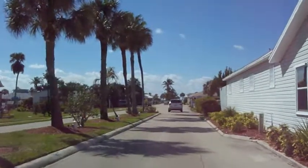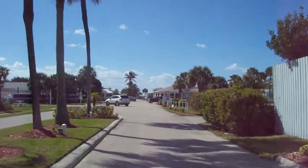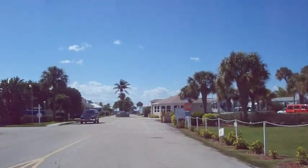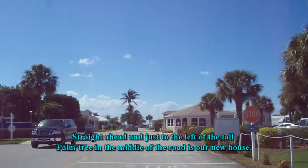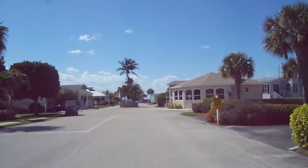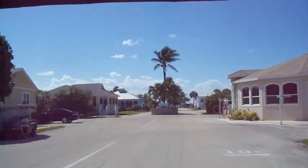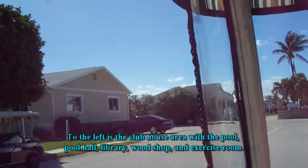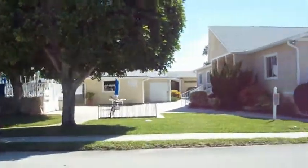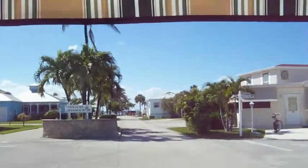You can see a few of the modular homes that are built. After we've come through the gate, we're going to go straight up. There's a stop sign here. The clubhouse, pool, and all the other activity buildings for Venture 3 are on the left — we'll come back to those in a little while. We'll pass the pool and clubhouse area on our left before we head down the street. At the end of that building is the woodworking shop. There's a pool and a small library behind that blue umbrella you see in the middle. Just to the side of the woodworking shop are some boat ramps.